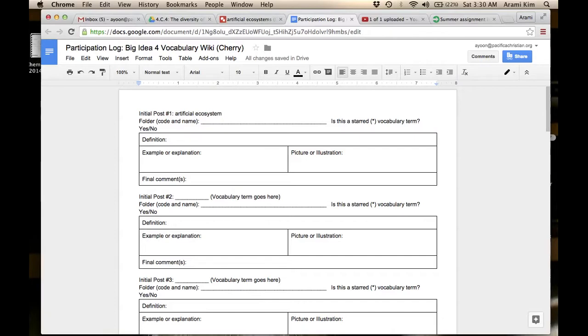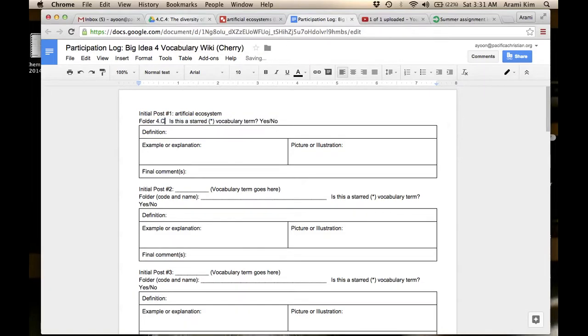And then the next thing is you have to fill out the folder code and name. So the folder code is right here. I can hover my mouse over it and it should give me the name. So it's 4C4. The diversity of species within an ecosystem may influence the stability of the ecosystem. So 4C4.